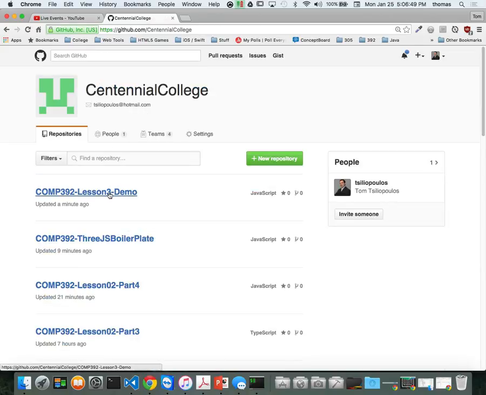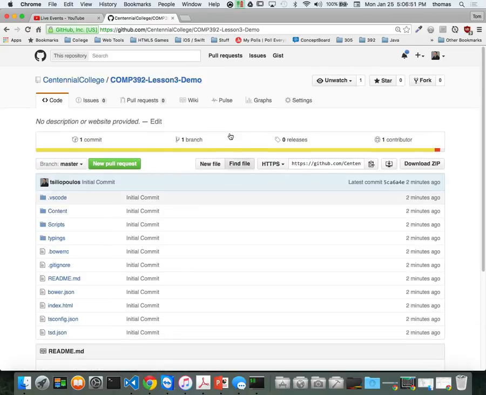I'm going to go back here to our lesson 3 demo, and this is where I want you to look and see from now on. Again, if you wanted to create one for Visual Studio, you could certainly just download this zip file and drag and drop all these files into an empty project that you'd create through Visual Studio 2013 or 2015, and you'd be fine. Everything would work. Okay, so let's get to it.